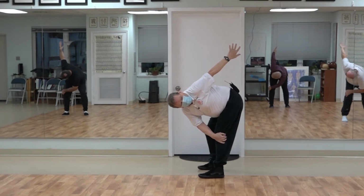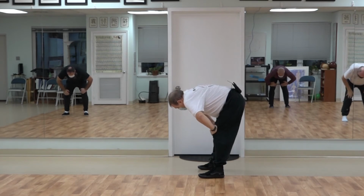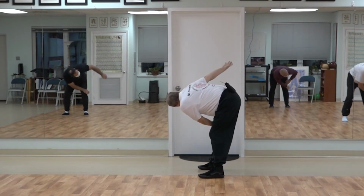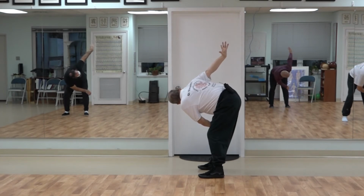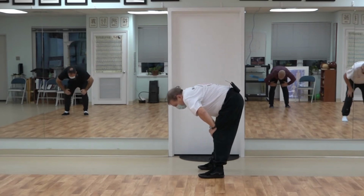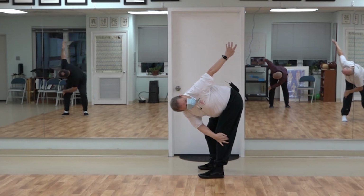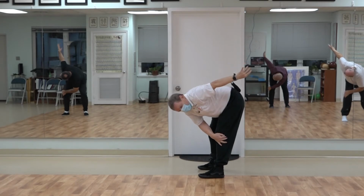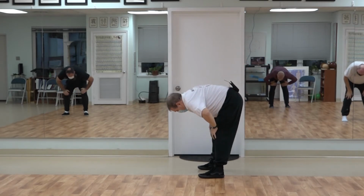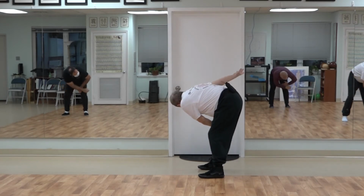Inhale. Exhale, start back to center. Inhale into center position. Exhale, reach across and twist. Inhale, hold the position. Exhale, start back to center. Inhale in center position. Exhale, reach across and twist. Inhale, hold the position. Exhale, come back to center. Inhale in center position. Exhale, reach across and twist.